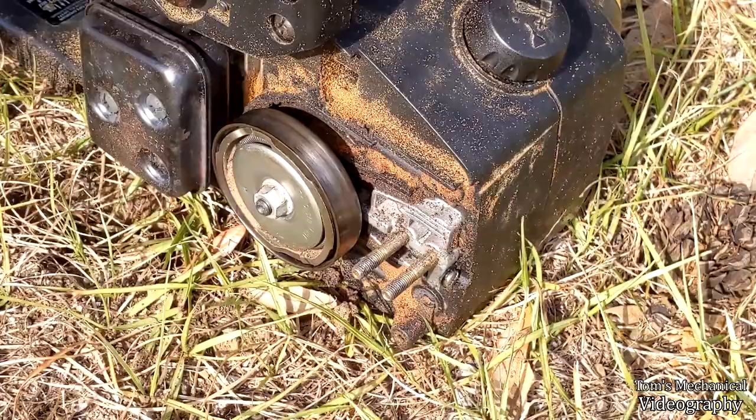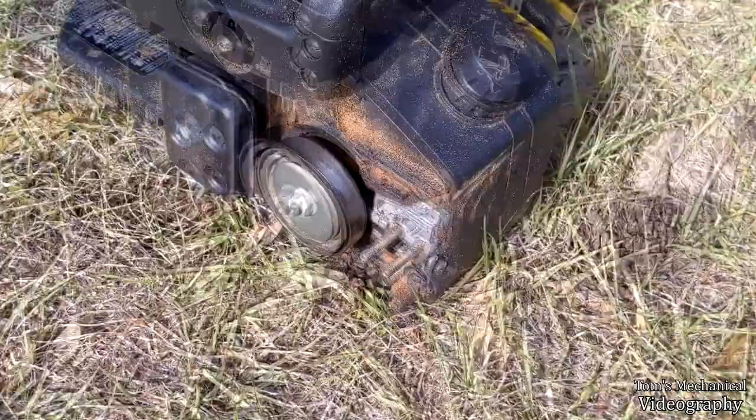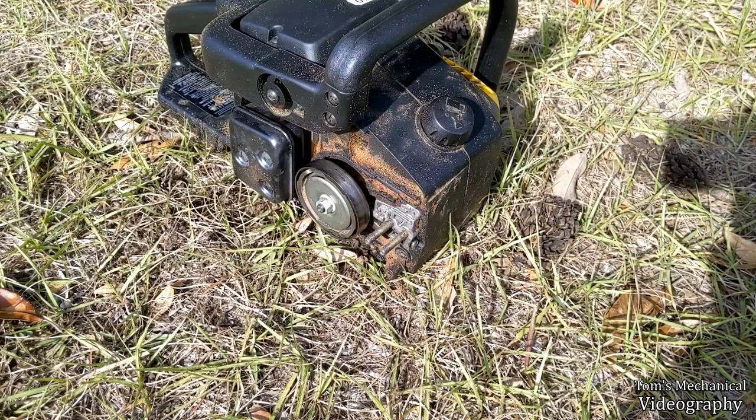Well, I don't know about you, but it looks like a whole lot of not working. So I'm going to go back to the drawing board. I'm going to try and figure out what that issue is with the worm gear, because I've confirmed that the oiler works. I've confirmed that oil flows through the tube. I've confirmed that it goes through the filter, and I've confirmed that air flows out of here. So I got no idea where that oil is going, but it's certainly not going where it's supposed to be going.